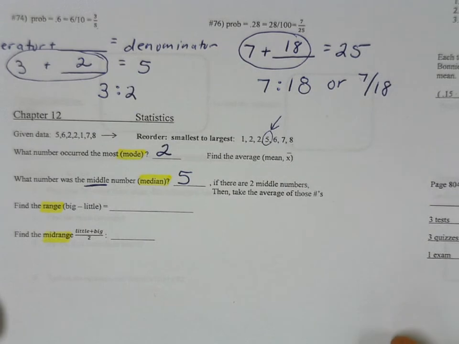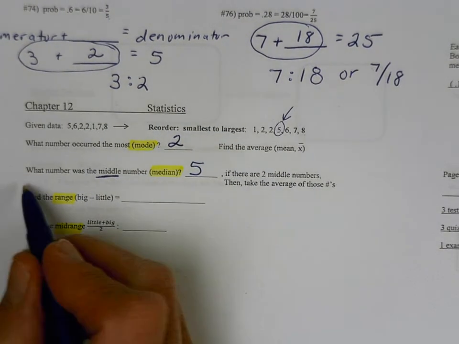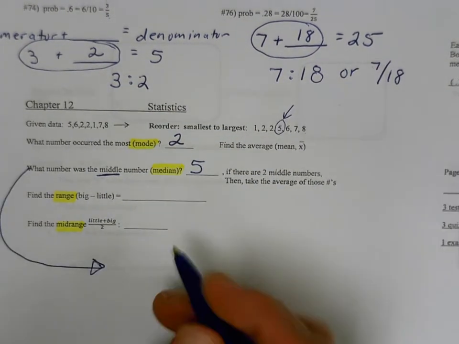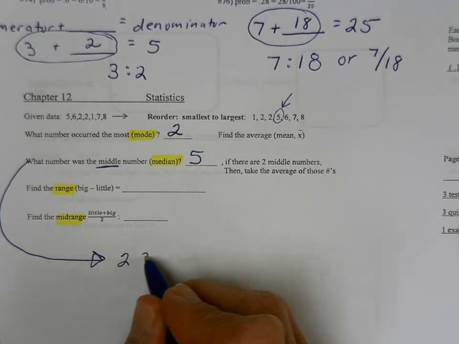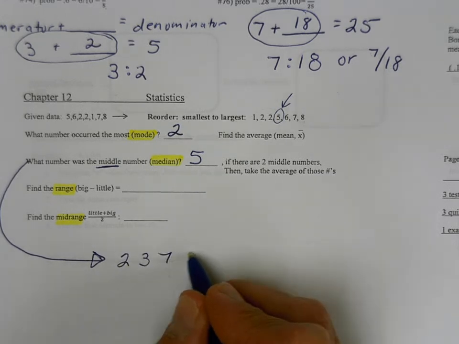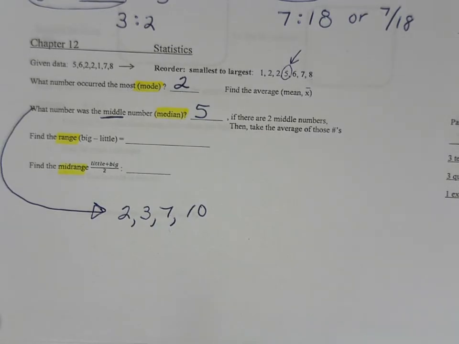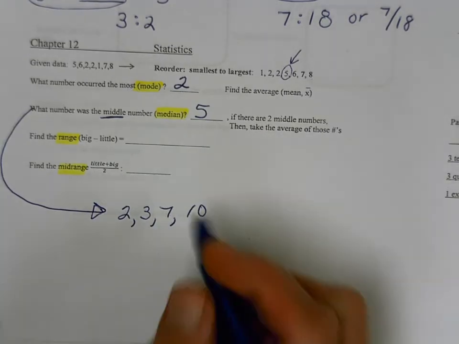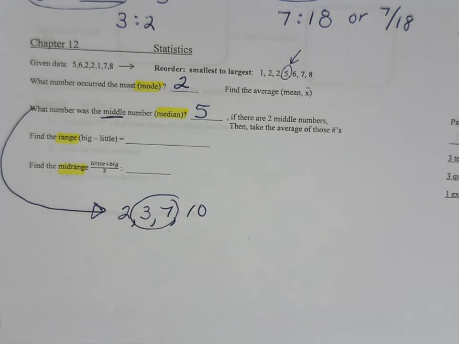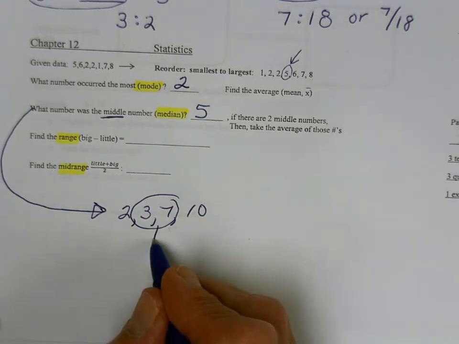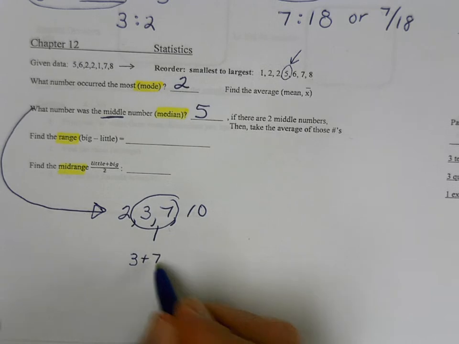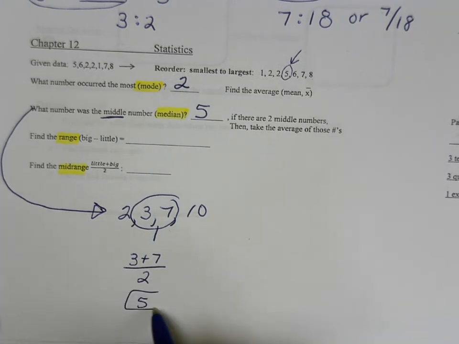Before we discuss these other words, I want to show you something. Let's pretend you've got 4 data points and I want to know the median. Here we've got 2 middle numbers. If you've got 2 middle numbers, what you have to do, folks, is add those up and divide by 2. So 10 divided by 2 is 5. So be careful. Sometimes you're going to have 2 middle numbers.